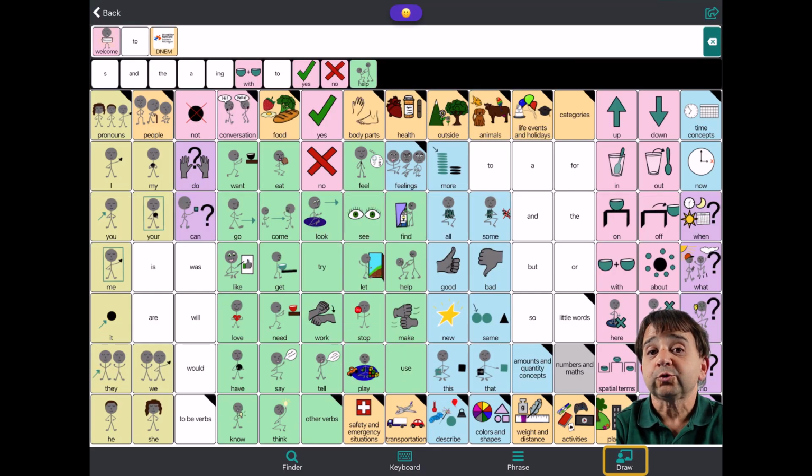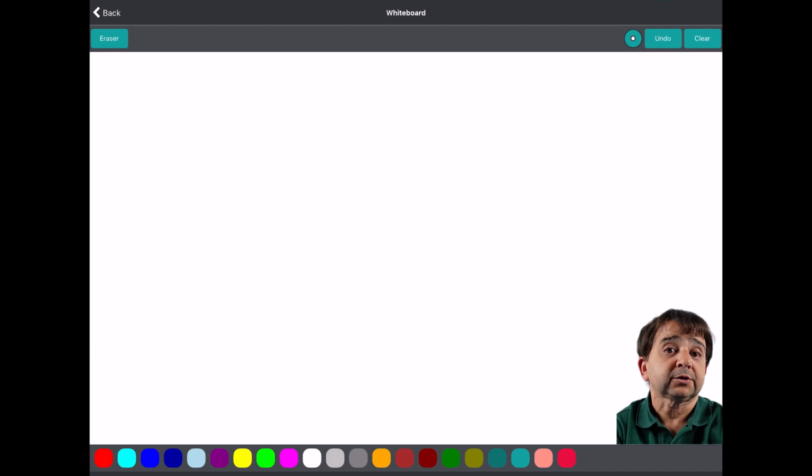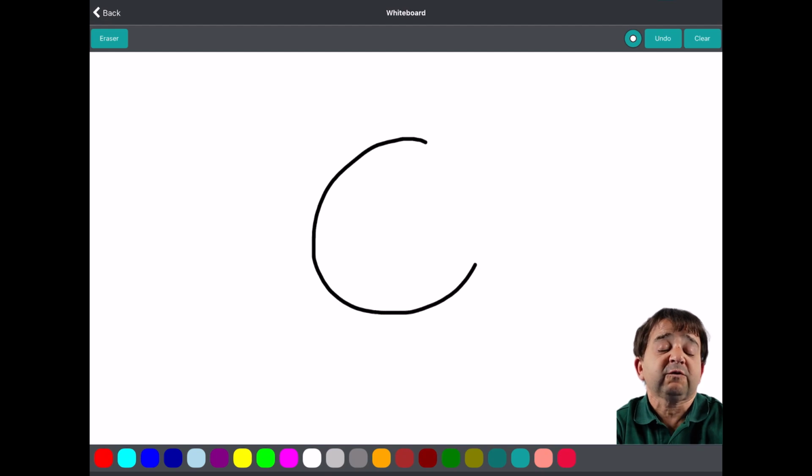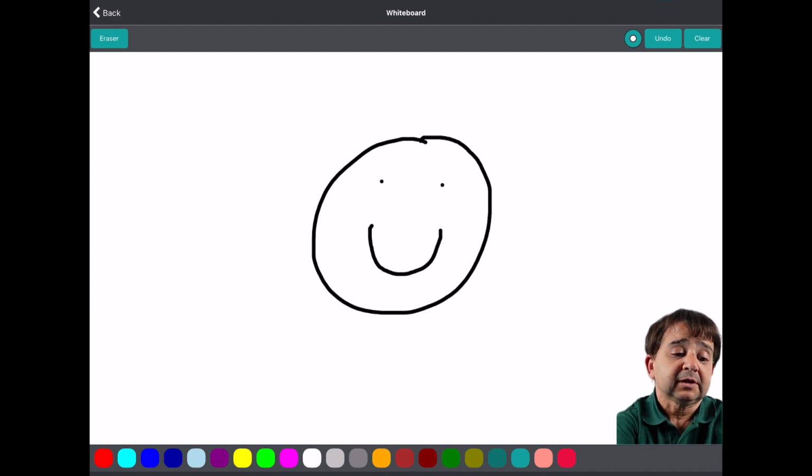And there's also Draw, and that's where you can draw different pictures. So this can help if you're trying to express yourself, or for people that like to draw to be able to communicate, you can do so. As you see here, I've just drawn a smiley face.